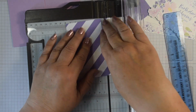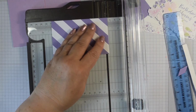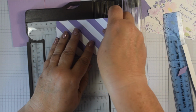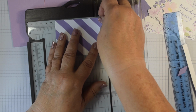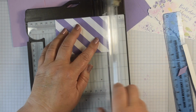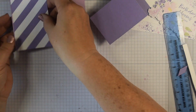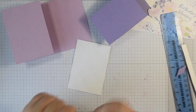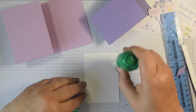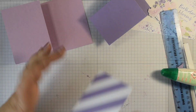7 centimetres by 10. There we go, I'll cut off that tasty little corner that didn't want to. So you might just need to go over a couple of times. There we go. Okay, so now I've cut that to the right size. Goodness knows what I was playing at with that.